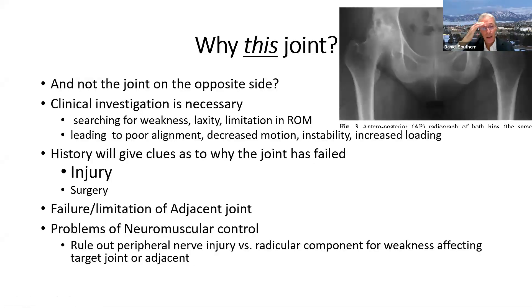One of the pleasures of being a physician is the diagnosis that you have to make — and this is a detective story. When you look at an x-ray and see a completely destroyed hip joint as opposed to a normal looking hip joint, you have to ask yourself, why this joint? The history gives you a clue, and usually that clue is that there was an injury at some point, or there was a surgery — which is another form of injury. Injury is a past medical history that predisposes to joint degeneration that can lead to total destruction of a joint.